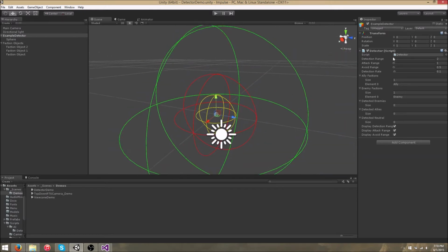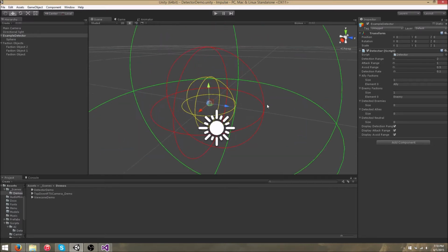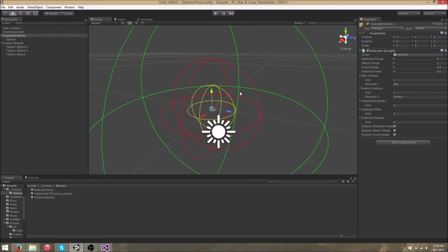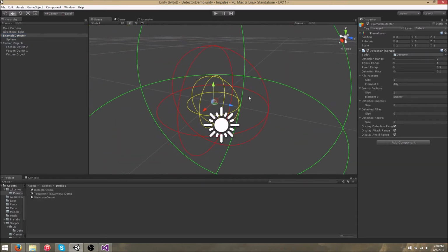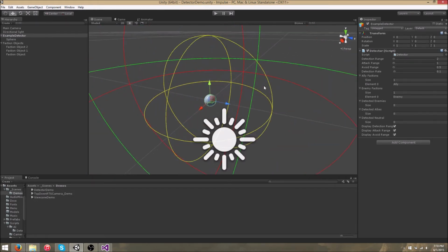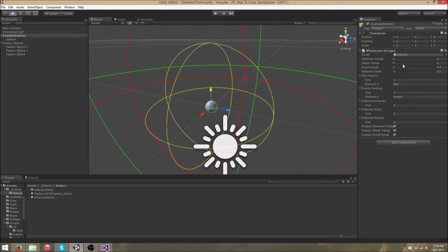Within the detector script, you have detection range, attack range, avoid range, and detection rate. Most of these are self-explanatory except possibly the avoid range, which is the range at which the object should try to avoid getting closer to any other detectable objects. Note that the detector script does not include any sort of AI behavior, and so you'll have to code this on your own to adapt the functionality of whatever you need for your specific game. However, these input parameters are useful and already included in order to make life easier for you. Note that not all games require an attack range or an avoid range, and so these may simply be removed if not necessary.